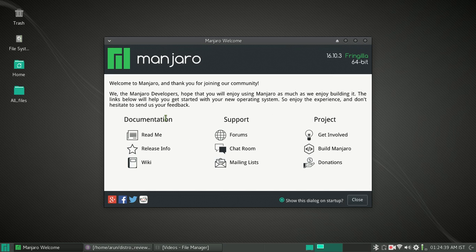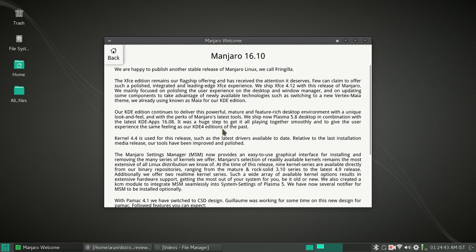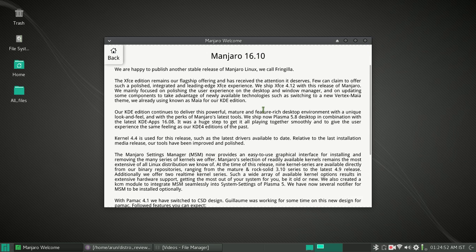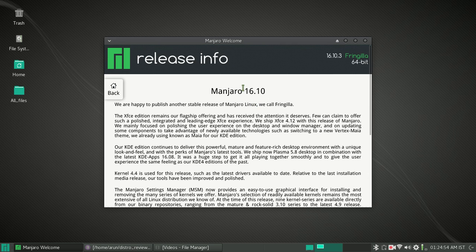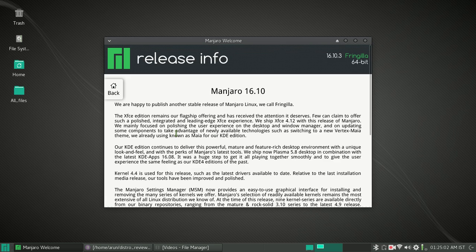And let's see, you have the readme, you have the release information available, and in this release information they tell you what and all it's made. So by the way, this release info is for when Manjaro was released in 16.10. So when it gets updated, this doesn't hold anymore, but still, when you install it for the first time, if you want to know what is different and what's new, you have a read through.